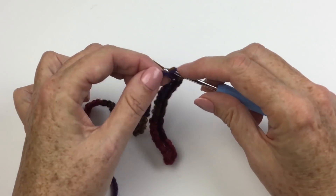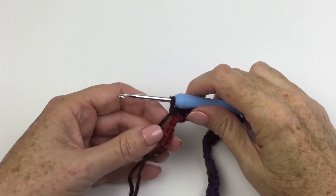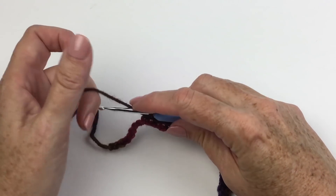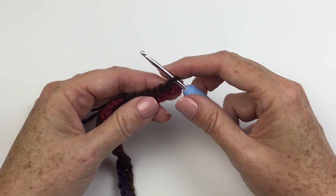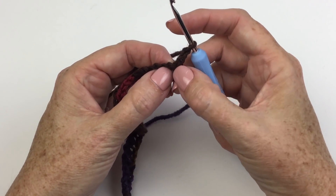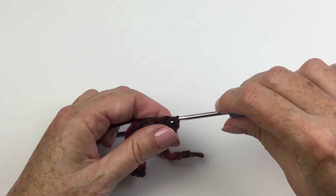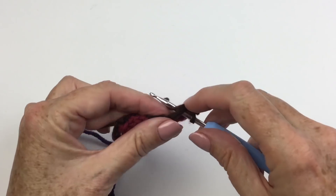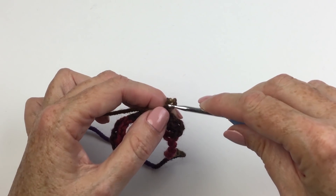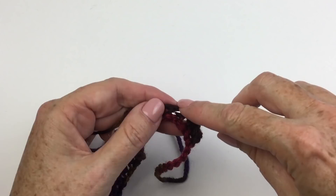I'm going to keep going until I have 26 stitches, and then we're going to look at turning and beginning the next row. So we're at the end of the first row. We have those extra chains — not going to worry about it, I'll pick it up later. We turn the work at the end of the first row. Now we're on the second row: chain two, single crochet in first chain-one space. So you're going to skip that single crochet on the edge and go right into the space, and we're going to do that all the way across. Chain one, skip the single crochet, single crochet in the next space. This was a pretty small hook for me to go down to for this yarn, but it is what gave me the pooling. As you saw when I was using the bigger hooks, it just was not working for me.